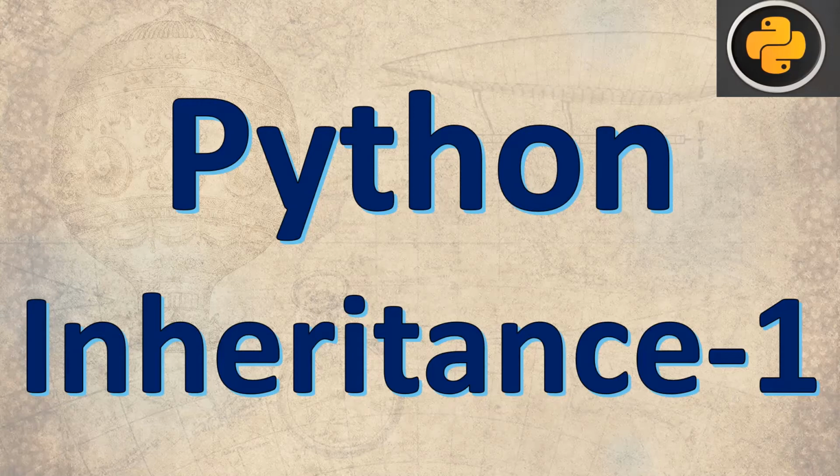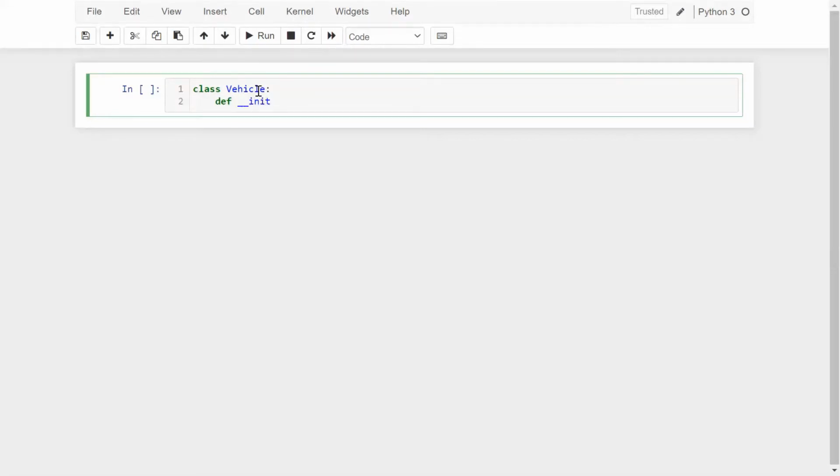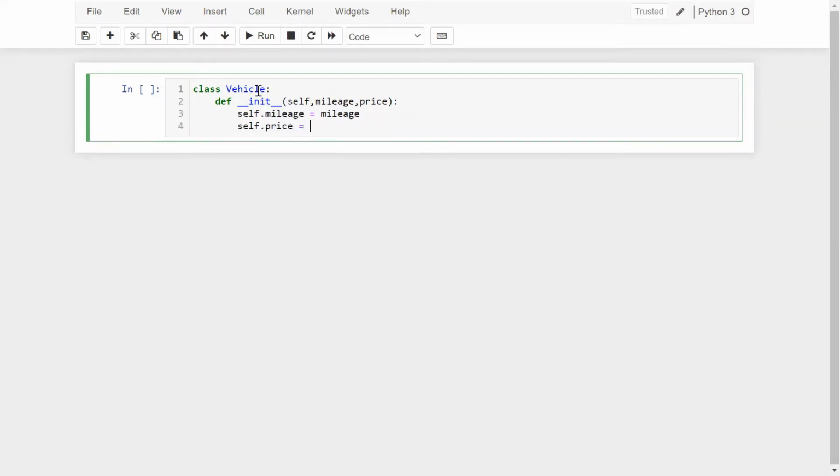Let's take an example based on inheritance. Here, I'm going to define a class which is Vehicle. As you know, I'm going to define my constructor with self, and I'm taking two variables, which are mileage and price. Once again, I'm repeating myself: I have already told you in the last session that in Python, we can define the constructor using the init method. A constructor is a special type of method. When you are creating any object, during the creation of the object, you can assign values using the constructor. Here you can provide whatever variable names you want based on your requirement. As of now, I want only mileage and price. And simply self.mileage equals mileage and self.price equals price.